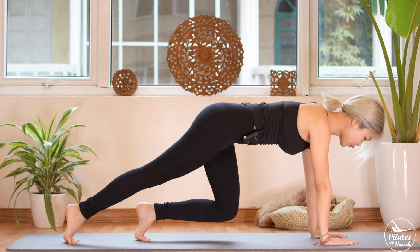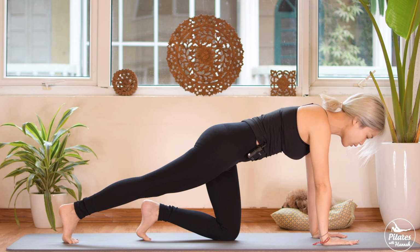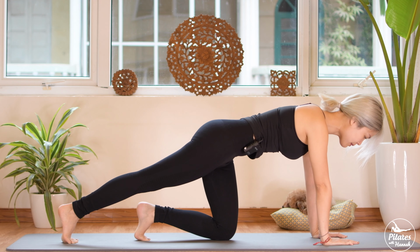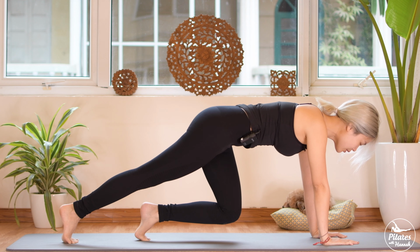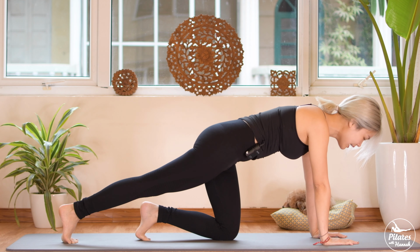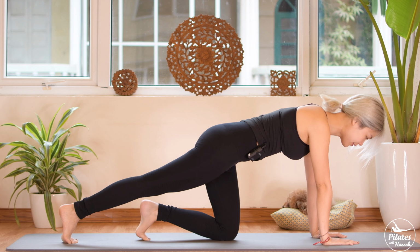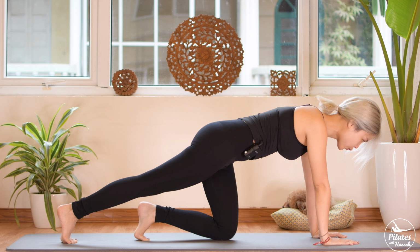Couple more times with your own breath. Eyes on elbows facing each other. And we do it a couple more times with your own breath. Make sure that you pull your belly button in. Keep breathing. Inhale and exhale. And lift and down. And lift and bring it down. Very good. Slowly and do it with control.